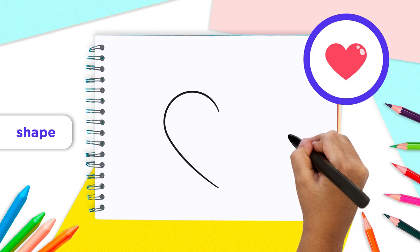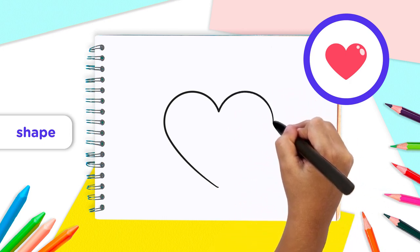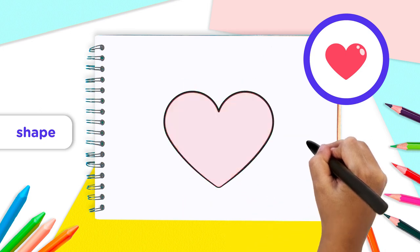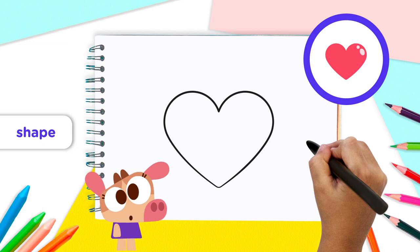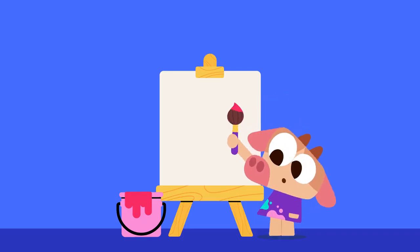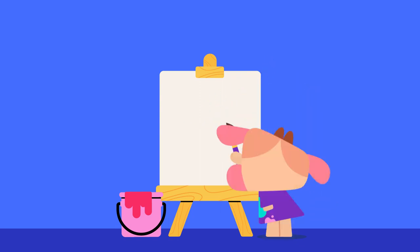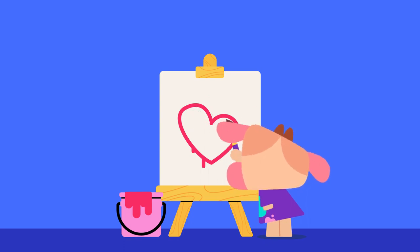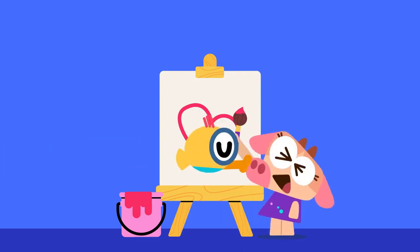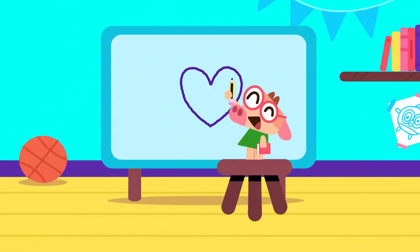To make the other half, do the exact same thing, but this time make your letter C backwards. Start from the top of the first half of your heart and bring the second half all the way down to connect both halves. The tricky thing about drawing a heart is trying to get both sides to look as even as possible. But don't worry if one side of your heart is bigger than the other. It's perfect just the way you make it. There you go, Lingokids. You just drew a heart.